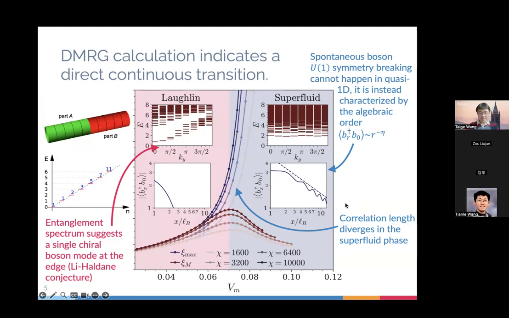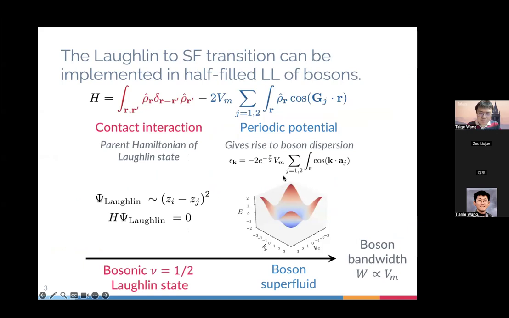Any other questions? Yes, I think just a comment. Are we actually dealing with the hardcore boson here? Because if it's not a hardcore boson, you can condense in another way. It's not hardcore, but you have a contact interaction, right? Okay, in that sense. That's why you can apply the Luttinger liquid. So it's not a hard constraint. It's an energetic constraint. So when VM is large, then it's a hardcore boson.